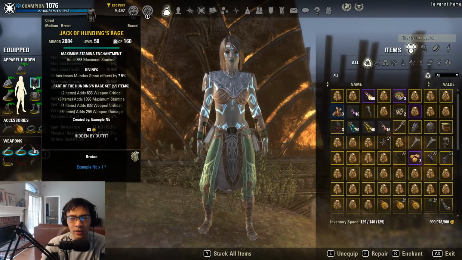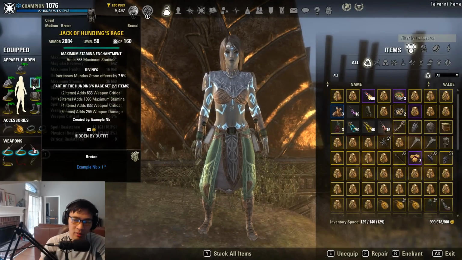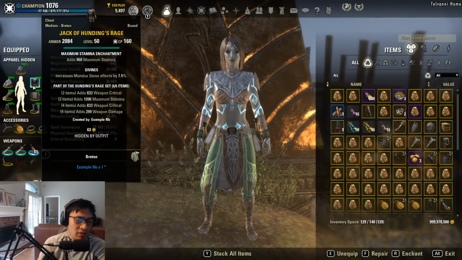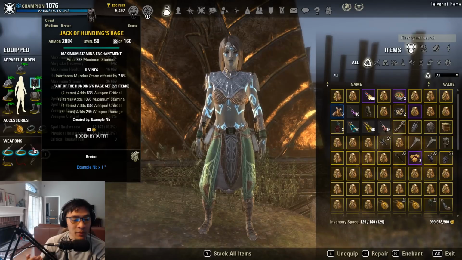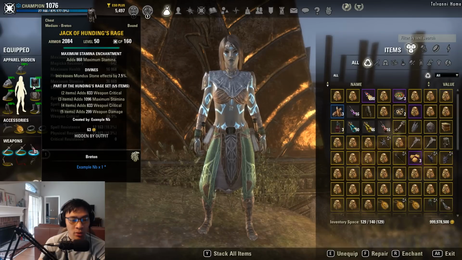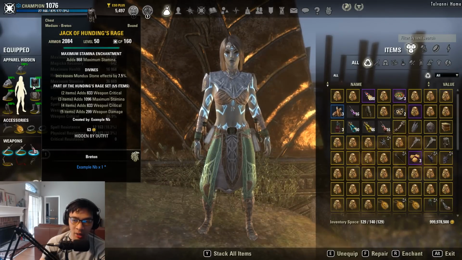Then we have our first set, which is going to be Hunding's Rage. This is a crafted set, base game set, so you do need to know 6 traits in order to craft this yourself, but you can also get somebody else to craft it for you if you have the materials. A lot of people will just craft it for you as long as you provide materials for the upgrade stuff.